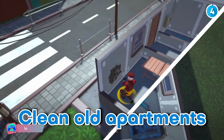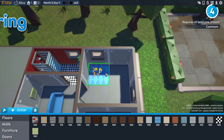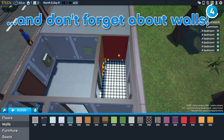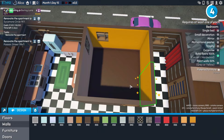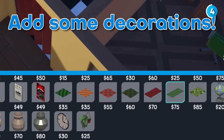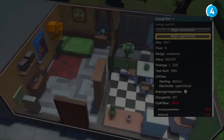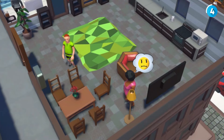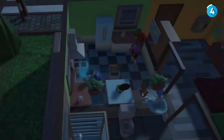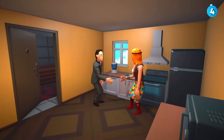Let's switch gears and talk about The Tenants. This is a fun property management sim where you build a rental empire from scratch. You'll be a designer, landlord, and problem solver all in one. Renovate apartments, manage tenants, and handle emergencies. The game captures the challenges of being a landlord, from dealing with noise complaints to deciding whether to evict tenants. Each apartment must be appealing to different types of renters. Despite some long loading times, the game's detailed simulation makes it really engaging for fans of management sims.